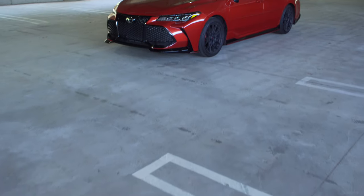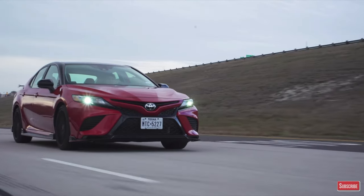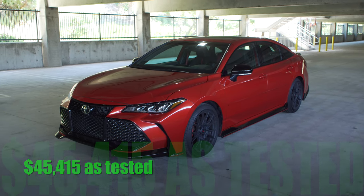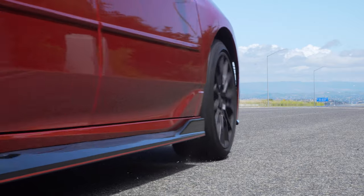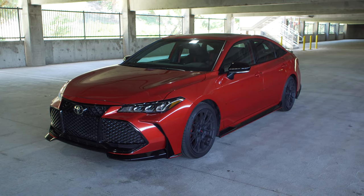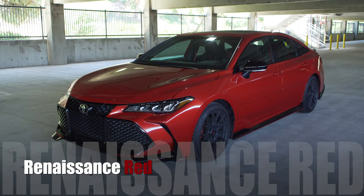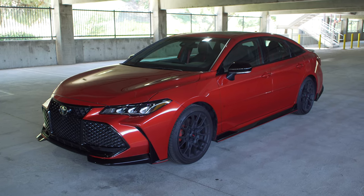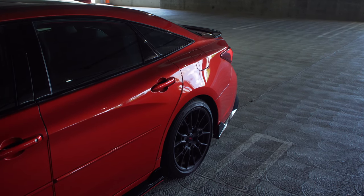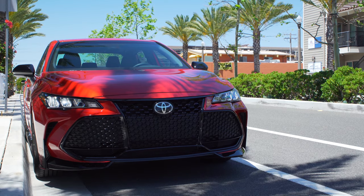Let's check out the 2020 Toyota Avalon TRD. If you saw my Camry TRD review, you know that TRD did a lot more than just throw some looks and badges on the car. This has functional upgrades to make it handle better and be a more enjoyable drive — things like thicker underbody braces, TRD-tuned front and rear suspension, and lighter TRD-specific wheels shared with the Camry. This is finished in Renaissance Red, and in the sunlight it looks incredibly vivid, paired with all the black accents. It has a dominating presence and literally everyone looks at it.